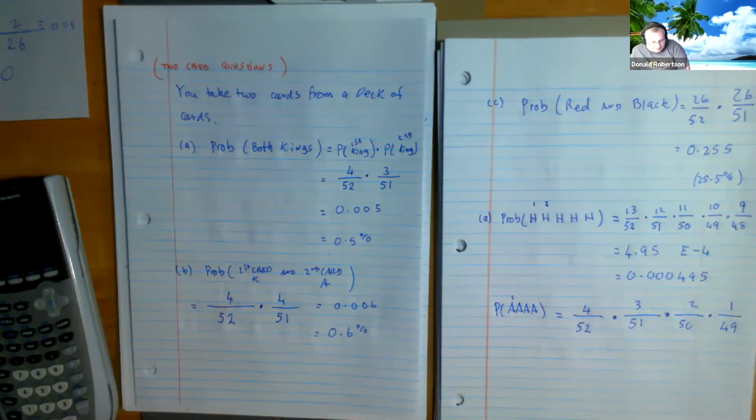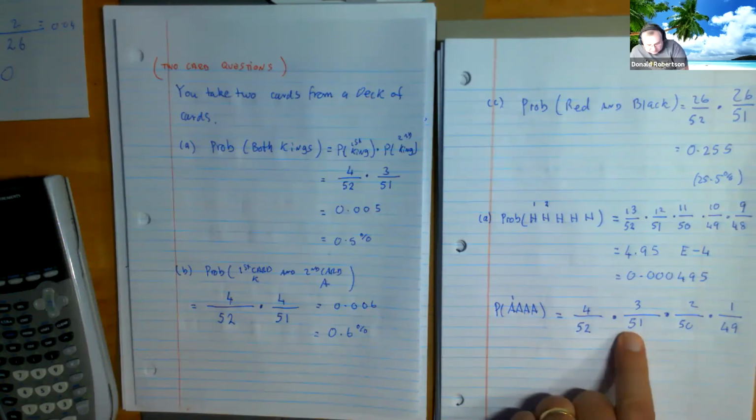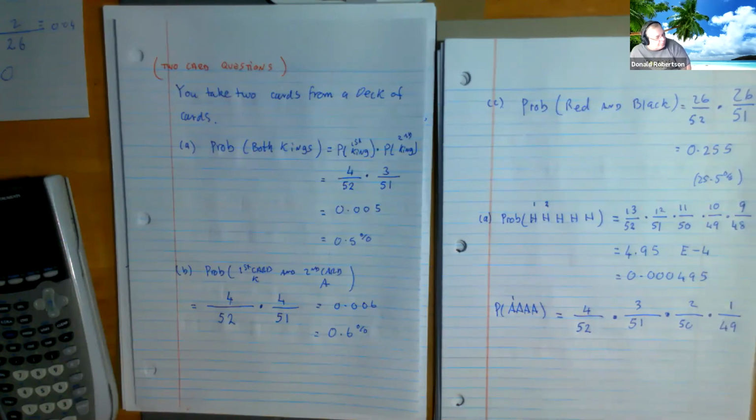If you do enough of these, and I wish we had time, we could do tons more, but do you see there's a kind of pattern to what's happening? In particular, do you notice that you always reduce the bottom number by 1 in these kinds of questions? Because every time you do another card, that assumes you've used up 1, right? And don't the top numbers, depending on the story, very often change as well? Depending on what the previous thing is.